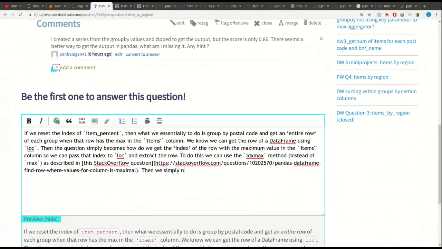Then we simply need to combine this with our group by using apply.